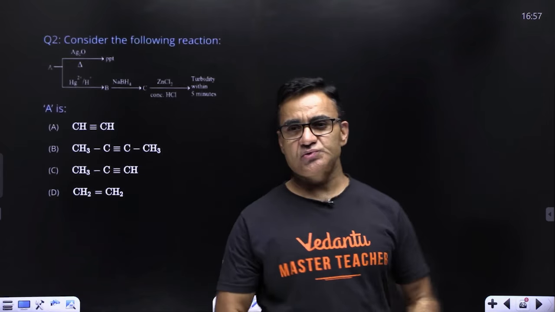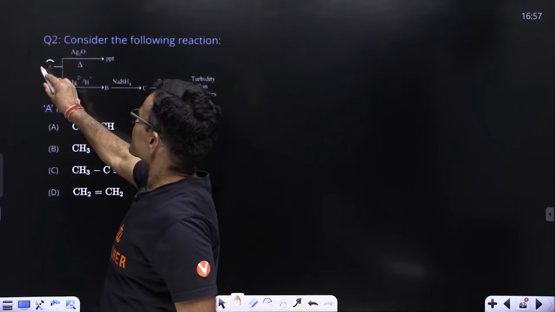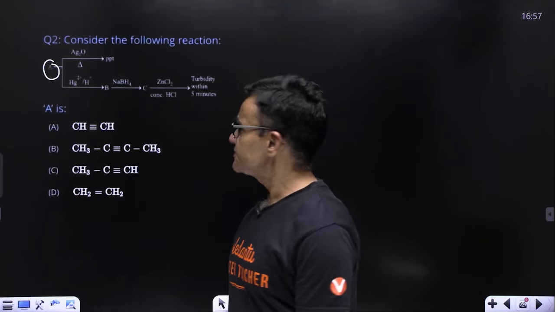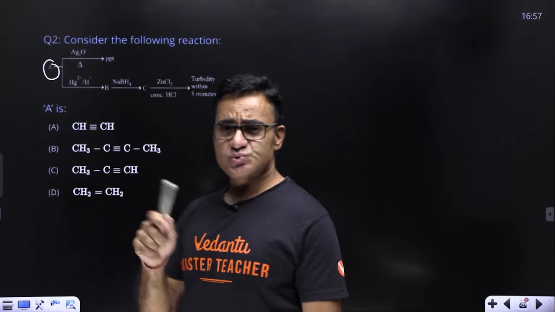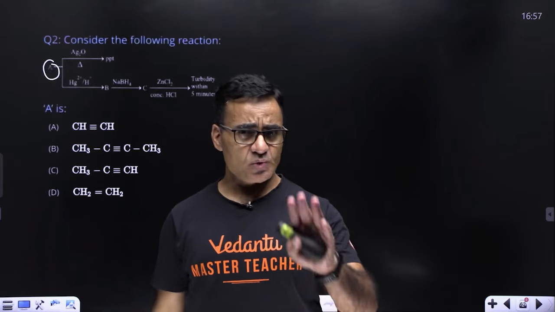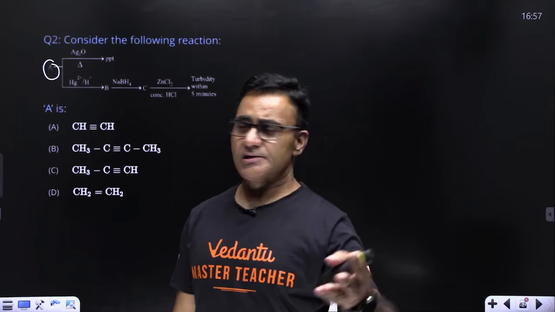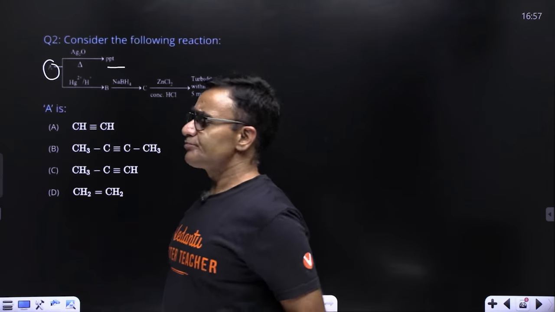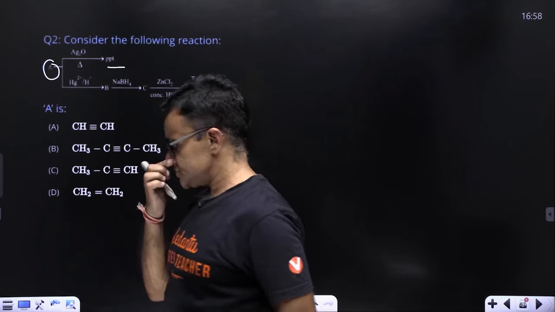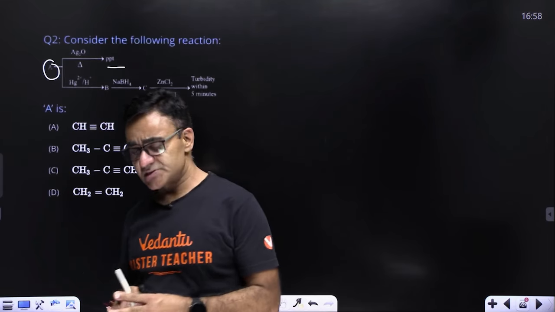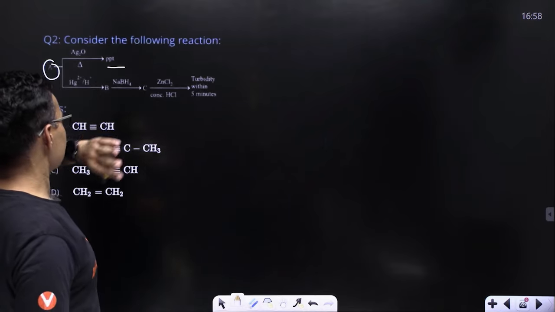In this question, you need to identify the correct structure of A whose properties are actually given in the question. All right, like it is reacting with Tollens reagent. A के साथ Ag2O है, basically silver oxide जो white PPT बनाता है. Basically this is actually the property of terminal alkyne, right? It should have been white PPT, but it could have been silver mirror अगर aldehyde होता तो. But आगे का जो reaction है Hg2 plus H plus, this is actually showing the reaction of alkyne. So compound A is expected to be an alkyne and terminal alkyne from the first reaction.